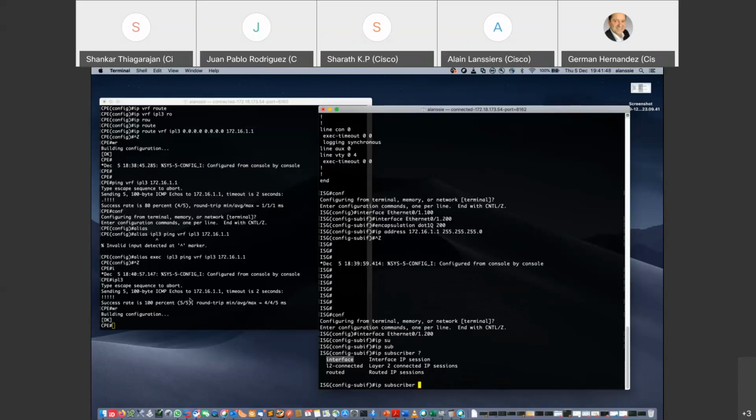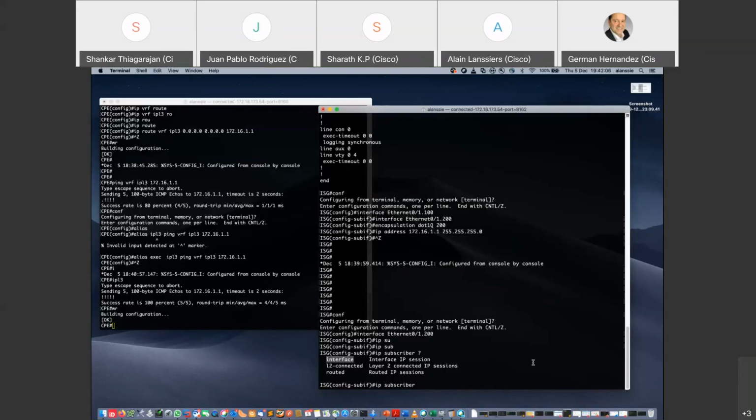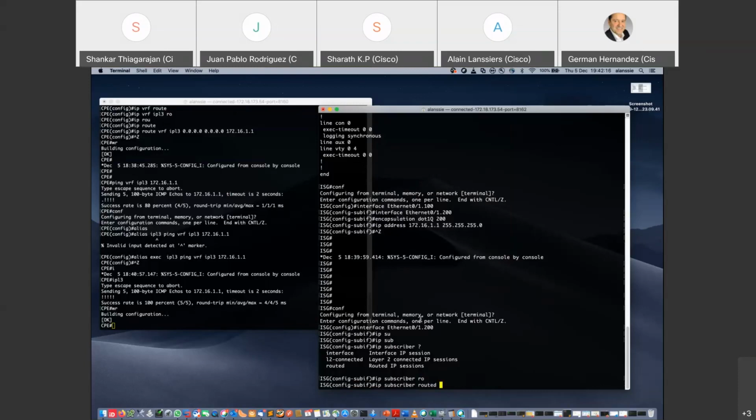I don't want to do this. Maybe I can even put a loopback in my VRF and source the packet from this loopback, because that would still be an IP subscriber as long as there is some route here in the SG to go back to the loopback. It should be okay. So that's eventually a way to create 10 IP subscribers, just using loopbacks in the same VRF. But here I'm first going to use routed.